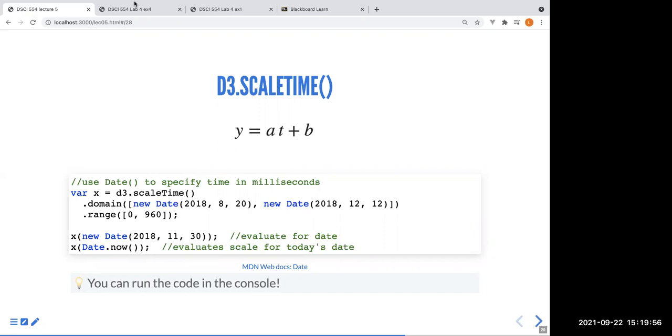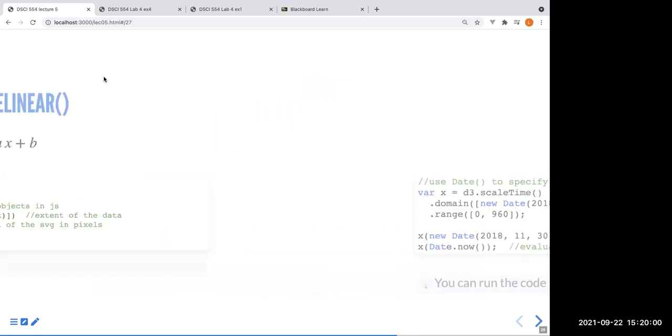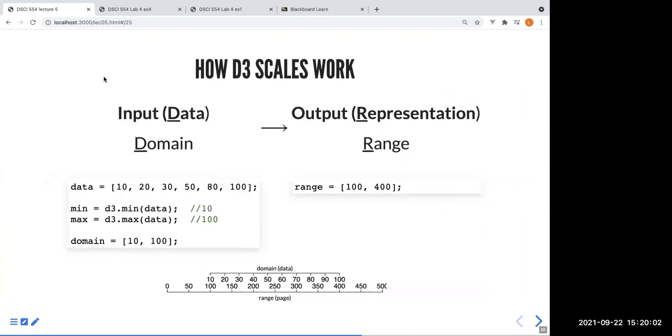Yeah, it's all the time the same thing. So go back to this graphic. So the range again here is the page and the size of the SVG that you want to plot it to. The input is your data, right? That you want to put in the graphic.